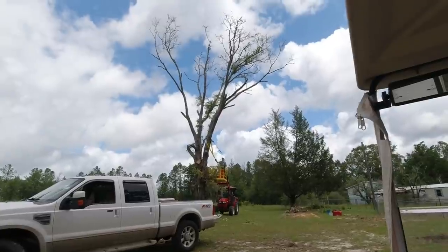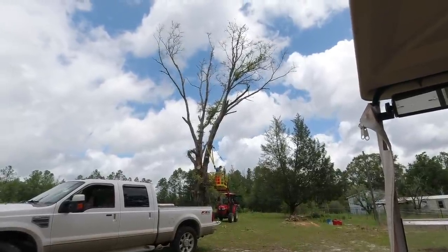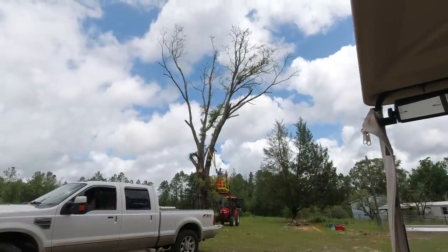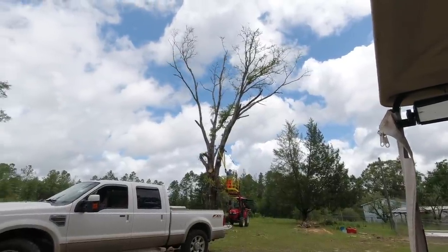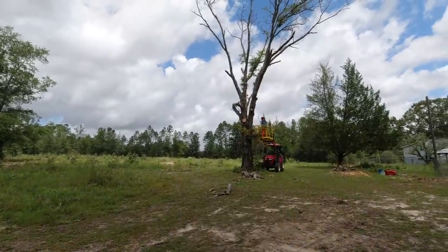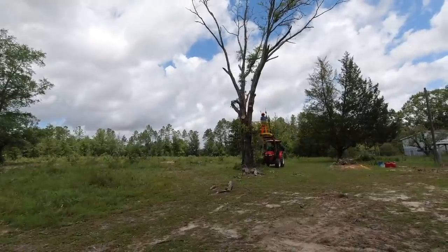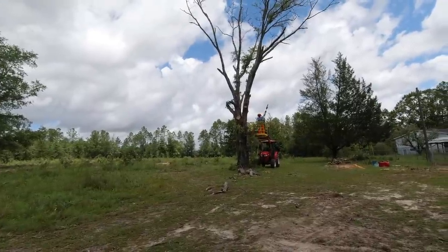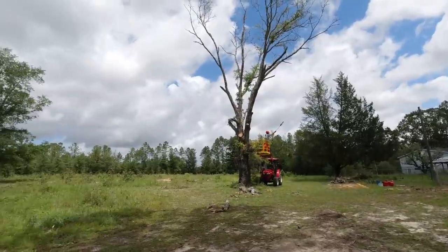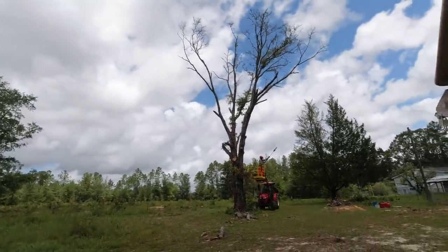Now they're going to put a tow strap, I've got an actual tow strap in the truck, onto the limb to try to pull it the rest of the way down. So, yikes. Okay, one small crisis averted. He was able to get the saw from being wedged into the tree. Now he's going to try to continue to cut the limb, and hopefully it will fall right where they want it.